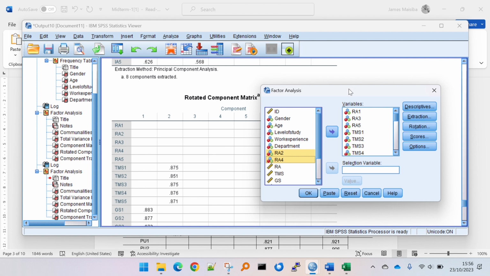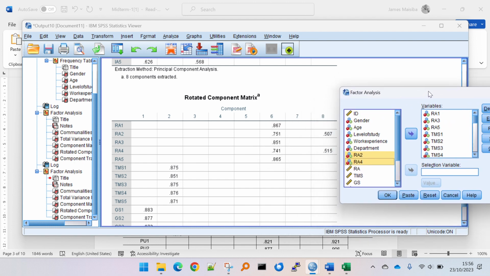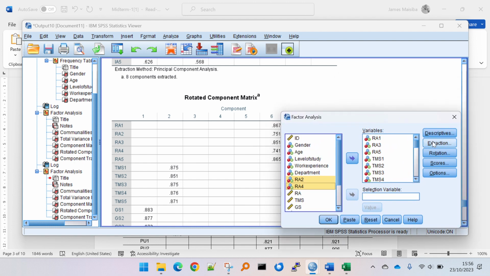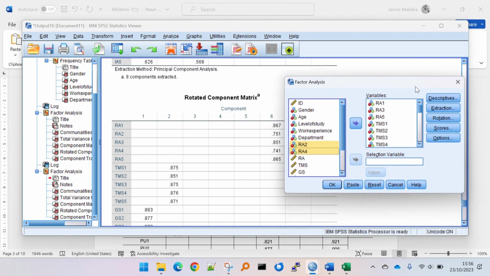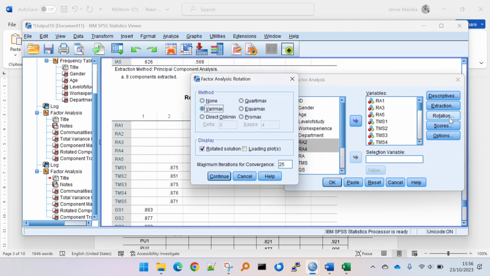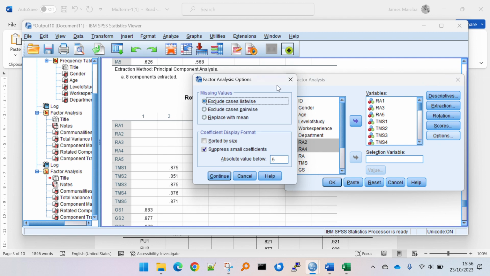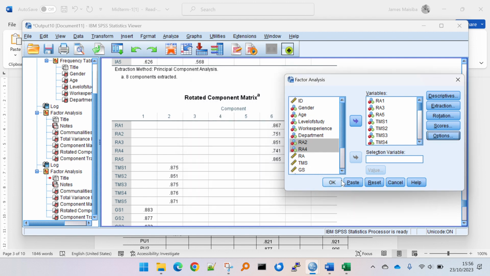And then just to recheck, but usually it doesn't change. Rotation also already varimax, options 0.5. Okay, that's good. And click OK.